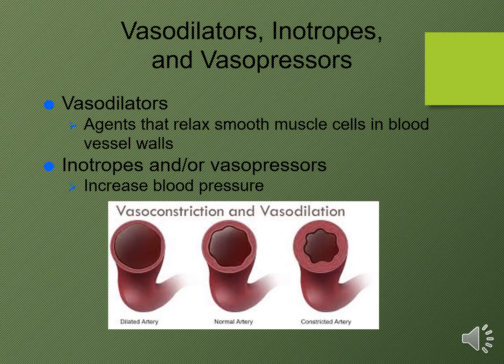The normal artery in this picture is in the middle, and then you can see a dilated artery on the left that's been given a vasodilator, so it opens up and allows the blood to flow through less restricted. And the one on the right is a more constricted artery. It's been given a vasopressor, so it causes that artery to constrict down and it'll increase blood pressure.